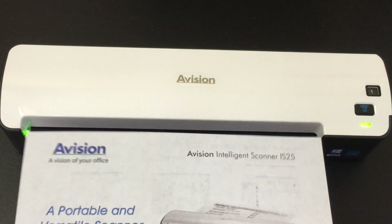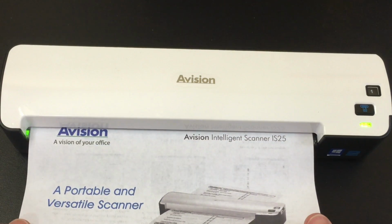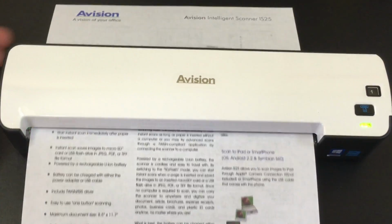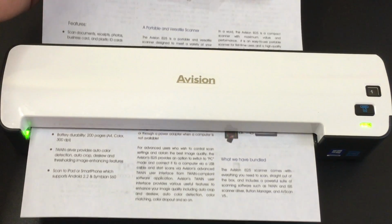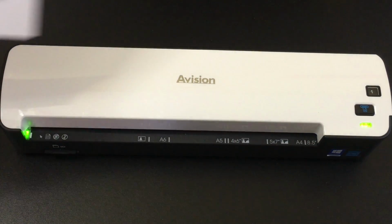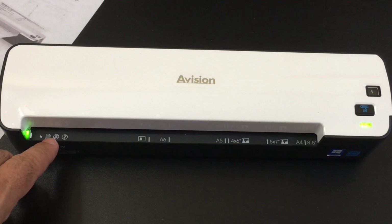It auto loads. So all you do is you put the document in, and then once you put it in, it's going to start to scan. So you see how fast it's scanning. This is a single-sided scanner. It's not duplex, meaning that it does not scan both sides of a document. So it's going to tell you how to put the sheet of paper face up.